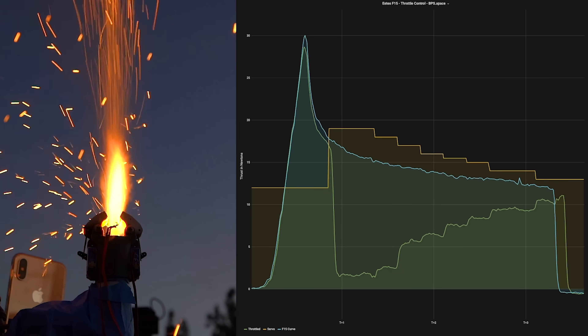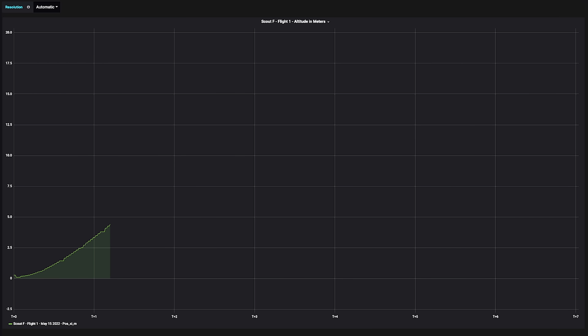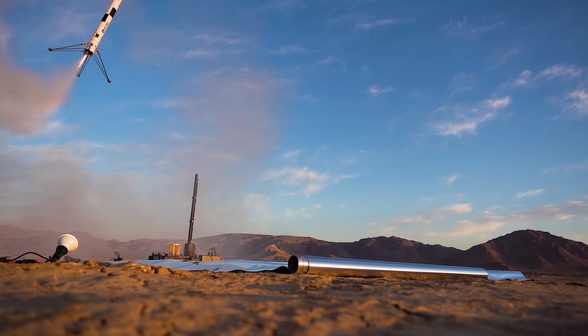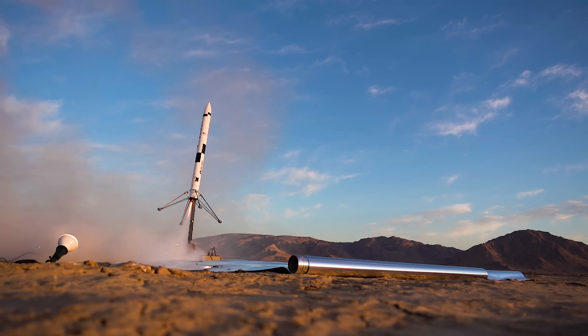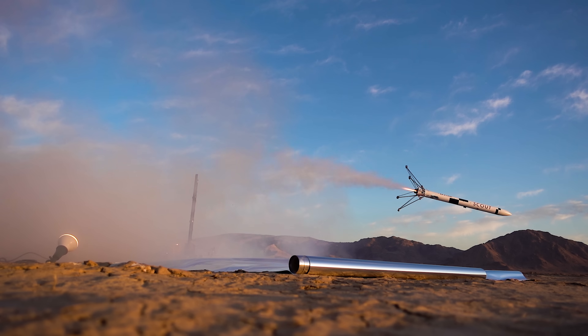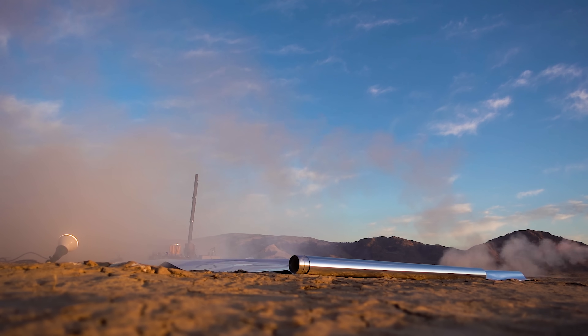On a normal flight, the rocket should go to a blistering high 25 meters above the ground. But for this flight, we only reached about 18 meters, which is a big part of why the landing failed. During the flight, Scout tries to move over the landing pad so we can touch down softly. Right now, the landing pad is made up of some really unique aerospace-grade materials that nobody else in the industry has thought to use. It's cardboard.